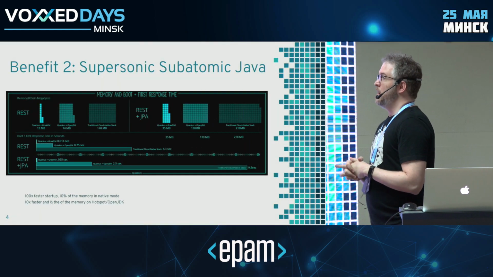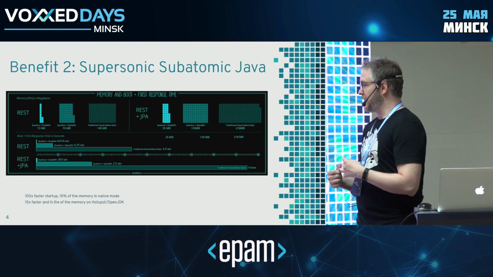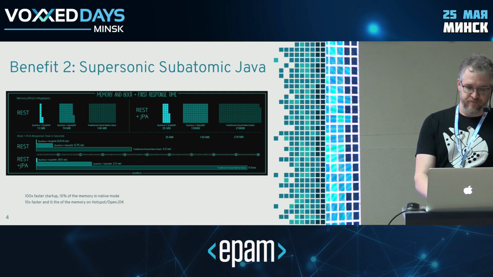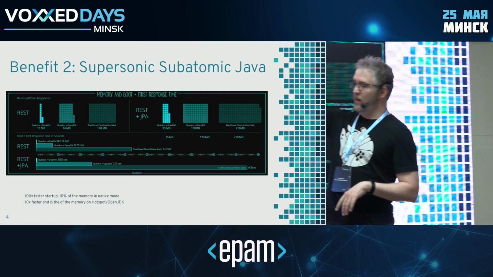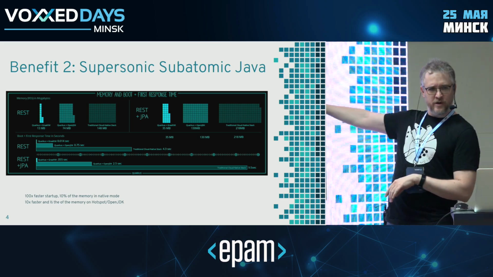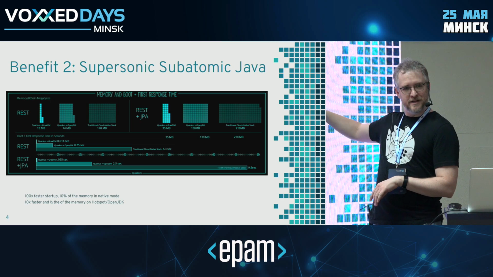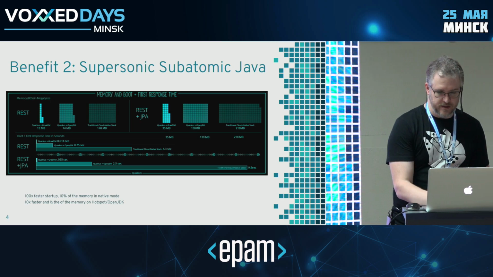So our tagline is supersonic subatomic Java, which is kind of clever, I suppose. But what we like to focus on here, if you look at a traditional REST and JPA application on a normal stack, can you all read this? It's all dots for me up close, so hopefully it's readable from afar. It's a little small, perhaps.